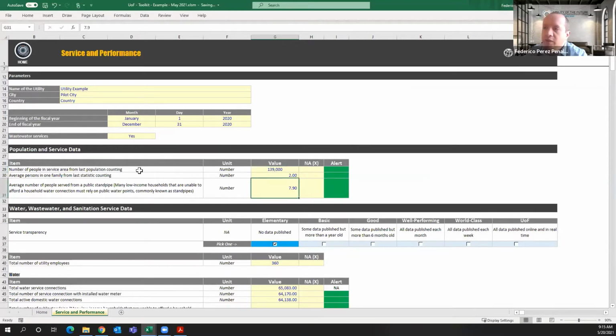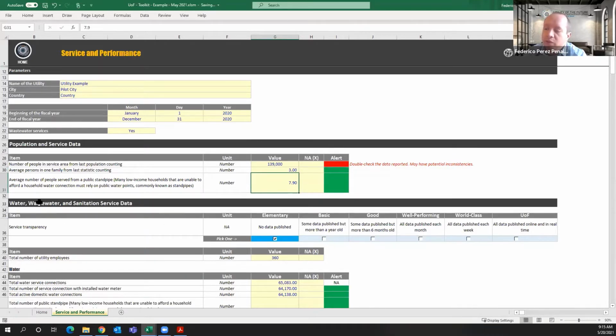So we have this first section. You just have to add your values here. Sometimes, if you have, for example, a number that maybe is not clear, or maybe it's not consistent with the proper numbers, you will find these alerts that will tell you to double check the data. In some cases, the data is fine, but this is just guidance for you to evaluate the number a couple of times.